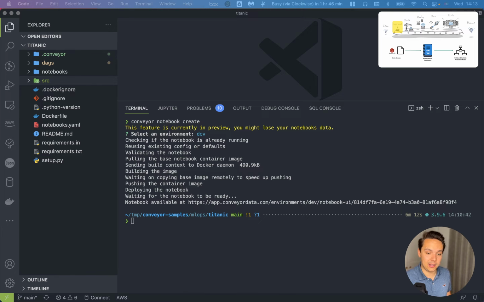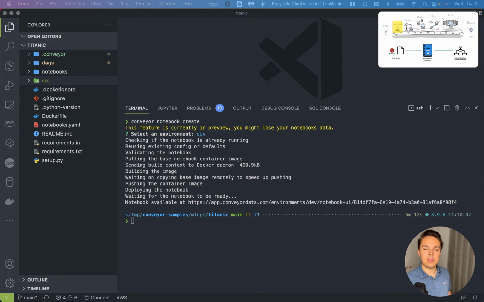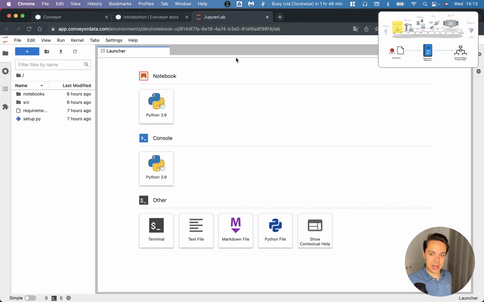So after a while, 6 minutes in this case, it took a bit of time because this was the first run on the environment, but then your Docker caching will kick in and speed up the whole process. After those 6 minutes, the notebook is now available at this address. You can click on it, but in my case, it also directly opened the Jupyter Lab in my web browser. What you are able to find in this Jupyter Lab is exactly the same code as you had in your IDE, in your project.